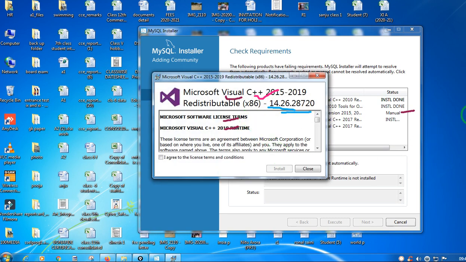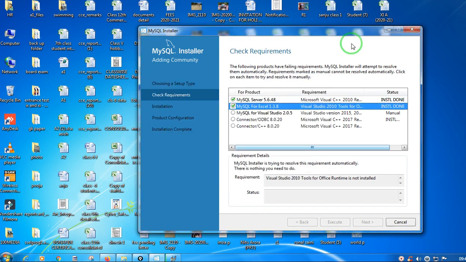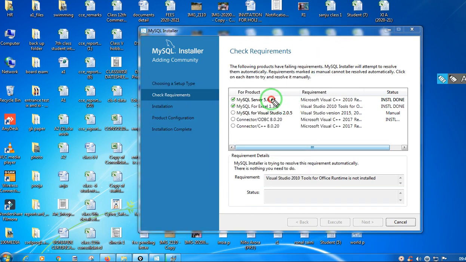This one, okay, let's again, you can see this dialog box, select this. So it will install Microsoft Visual C++ 15. Click on install. So installation will take some time. As I have already told you, these are very important requirements that need to be fulfilled.